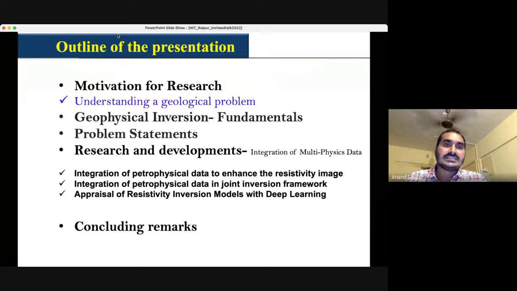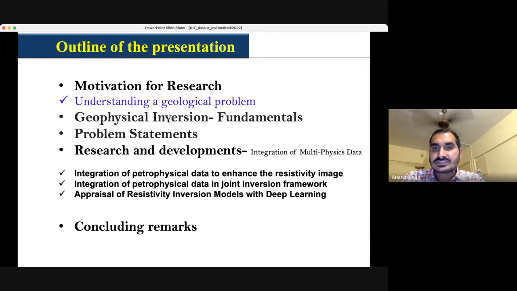As an outline of my presentation: what is the motivation to do this kind of geological problem? How can we understand a typical geological problem? I'll go through that. The basis of all the interpretation throughout is one branch of geophysics, which we call geophysical inversion.